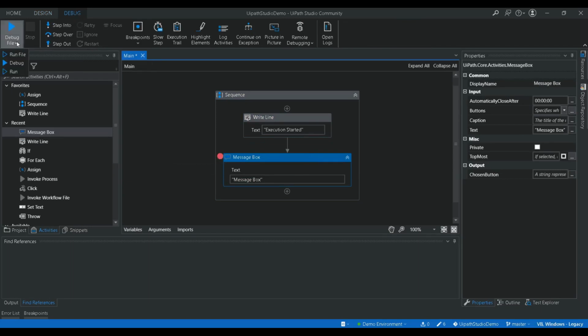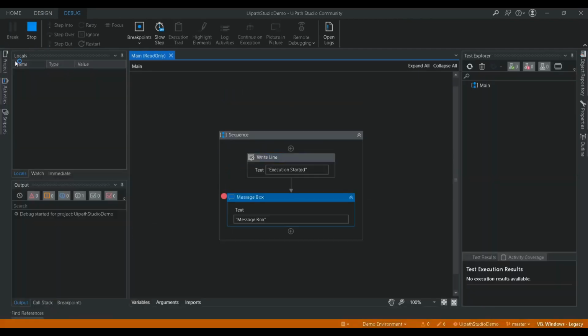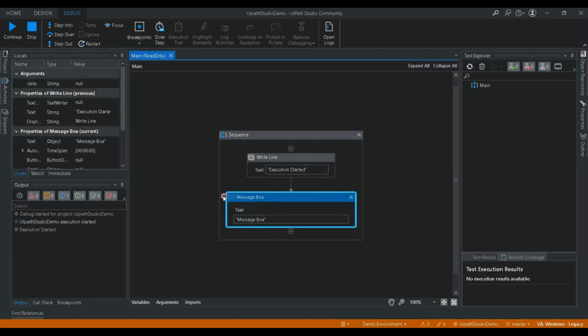Whenever I go to debug and execute this particular workflow, you can see it should have typed the Write Line, but it is waiting at the message box, right? That is the breakpoint that we have added. If you click on Continue, only then will this particular execution continue. In your complex project, there can be different validations that you may be adding, so in order to understand where your particular script is failing, you can add this breakpoint, and you can easily monitor your workflow to identify the bugs in your workflows.